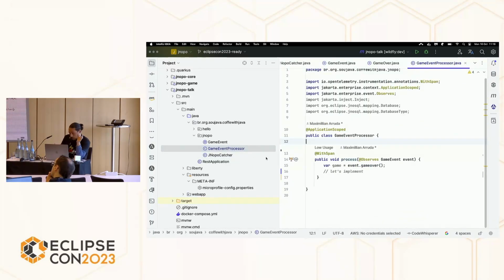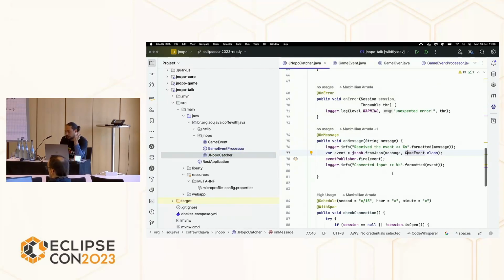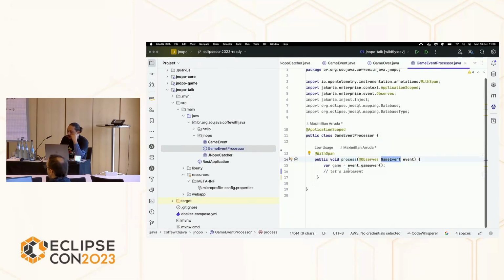And I'm using WildFly as backend, and I'm just implementing an observer right here, because it's very interesting, CDI provides us an amazing layer to abstract everything. So right here, we are using an event publisher that will fire this instance, and it will get right here. And right here, we will implement our things, okay? So first of all, what we need to do, we need to create our representation for our entity.